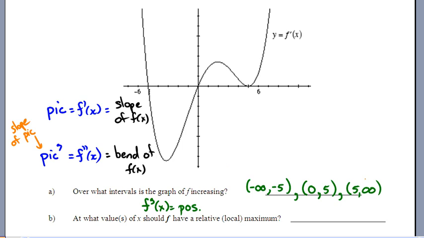I'm going to put it in now, and then we'll take a look at this at the end of the story when we're sketching the picture down below, that this is also okay. In fact, it's a little bit better, but you don't have to say this to get full marks on the AP exam. But you could say, actually, from negative infinity up to negative 5 and including negative 5. And I get it. I understand that the derivative of f is not positive there. It's 0. But this is actually okay.